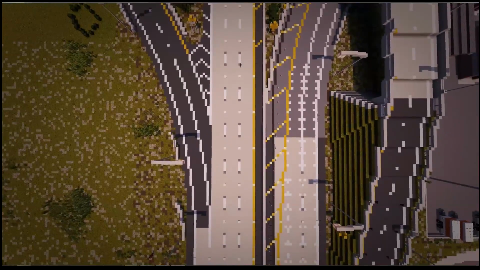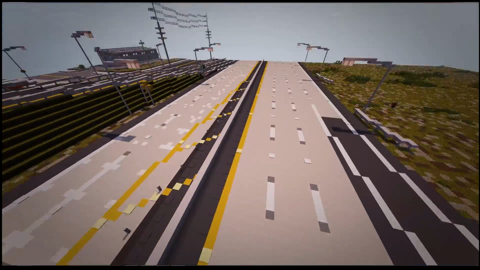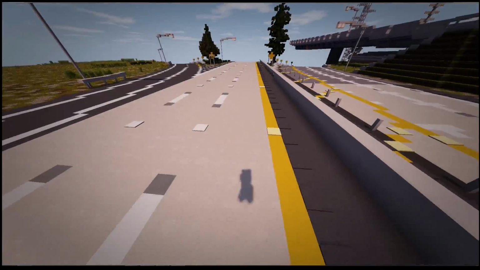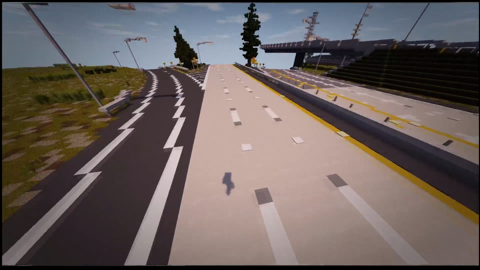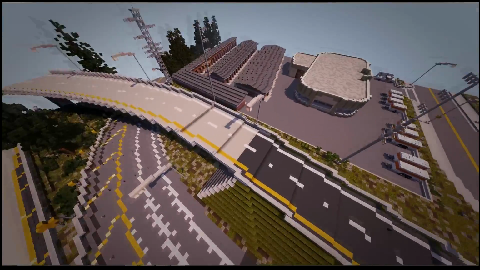Now here is a perfect example of using different materials. This is something that I've seen in a lot of US pictures, and I think GTA 5 actually has a lot of these as well. So actually different materials for roads and having them in the same city, you don't have to stick to one. I mean, they've used it quite a lot.